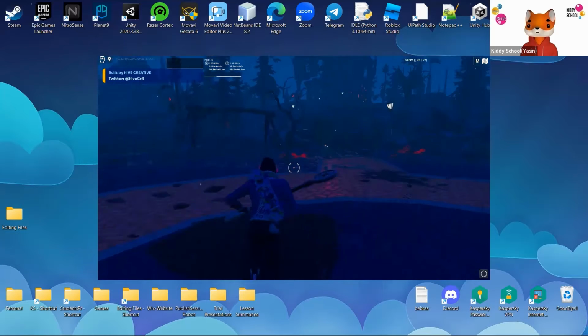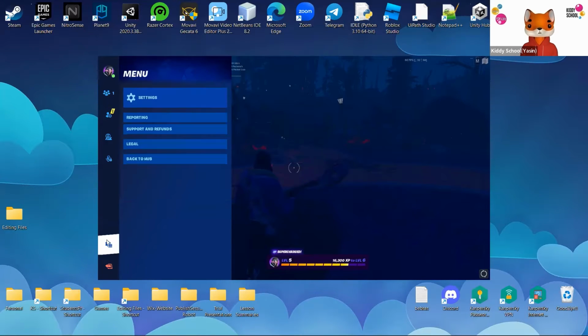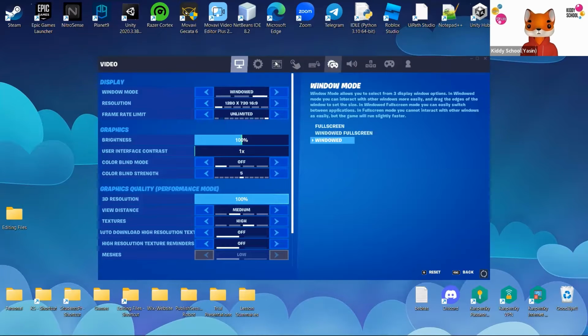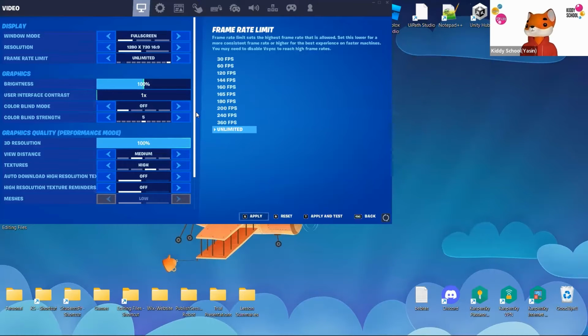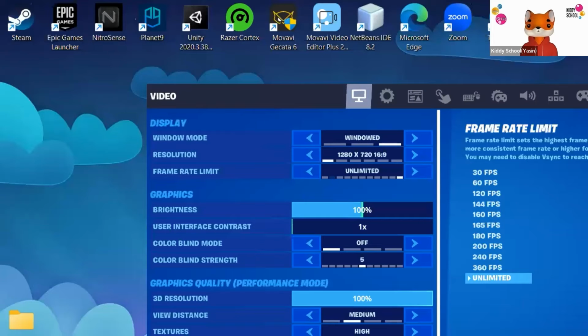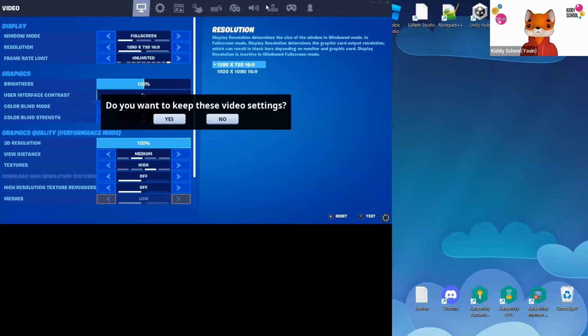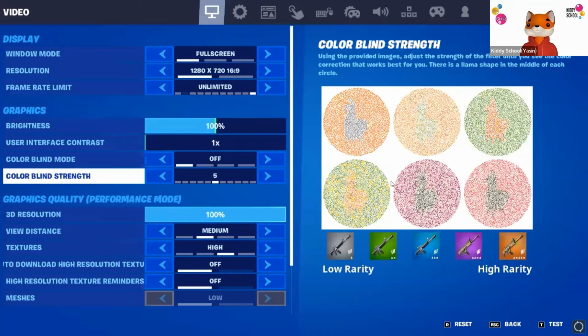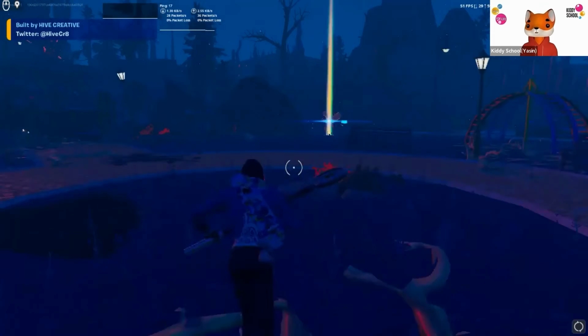Can you all see the screen for Fortnite? It's basically the Rift area. Let's go into full screen mode so you'll get a better experience. Let's go to the window, go to full screen, apply, and there we go. Sorry, I just exited my full screen. And you want to keep the video settings? Yes. All right, so can you all see the map right now? I'm in the Rift area.